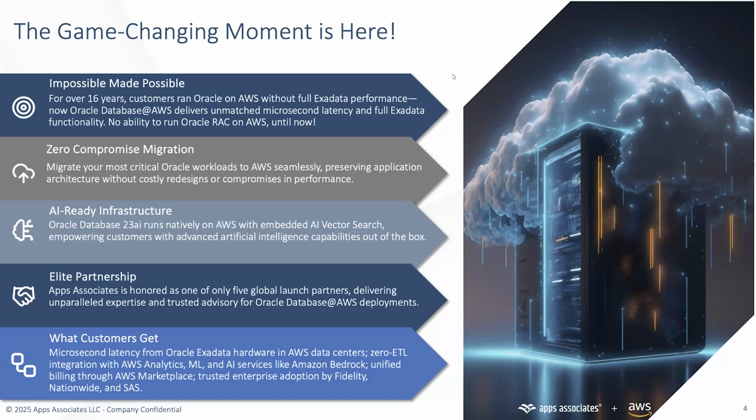We've had customers that over the past 3 to 5 years, they're like, hey, this is too costly. I can't move it. It's too complex. This is my mission critical ERP, or, I really, really need Oracle RAC capabilities. There's no way I can run this without Oracle RAC. Well, I don't have to compromise today. Today, we can run those critical enterprise workloads that we're running potentially even on Exadata today on-prem. We can run them on AWS.